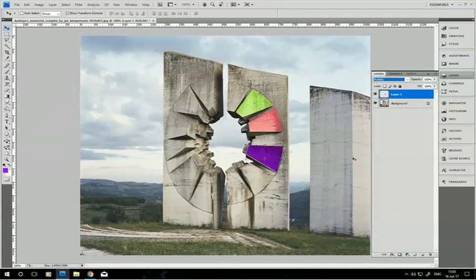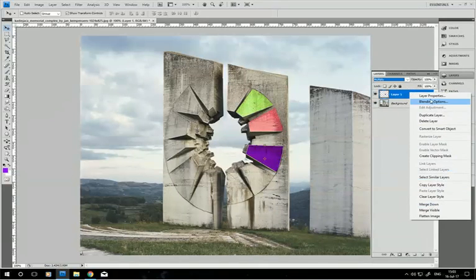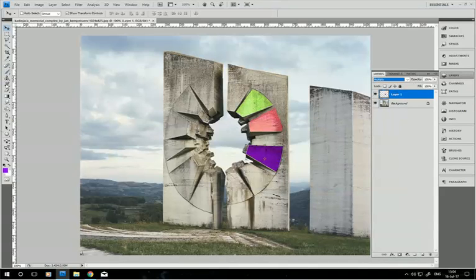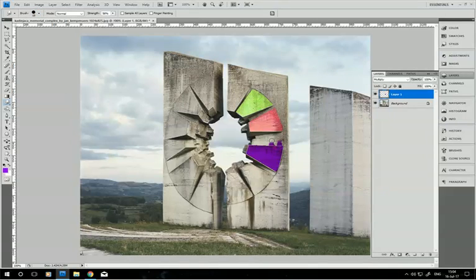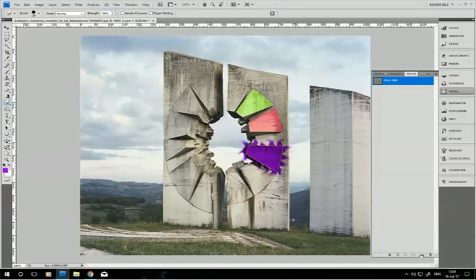Now it's a bit more tricky, but it enables you to then, I don't need to rasterize it, do I? If I use, say, the smudge tool, perhaps a smaller brush, there we go. I can then start to play around with it. Now, it's not quite Paul East's work, this, but once you start playing around with things, you just develop your ideas a little bit more. So this purple shape here, this is bleeding now into the rest of the photograph. And let's get rid of the path. We don't need that no more. And there we go.